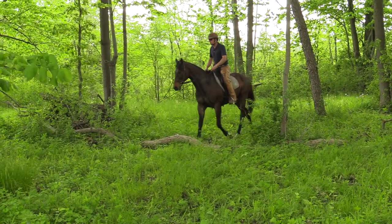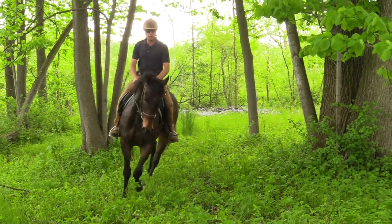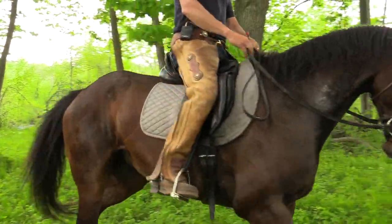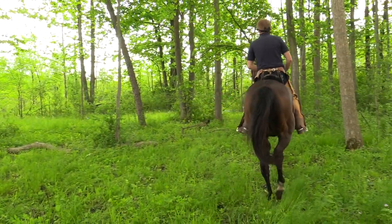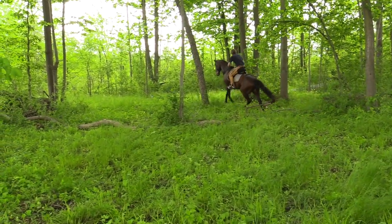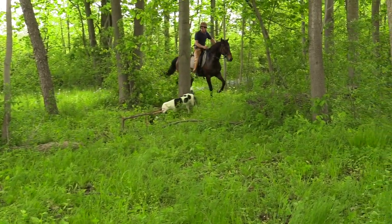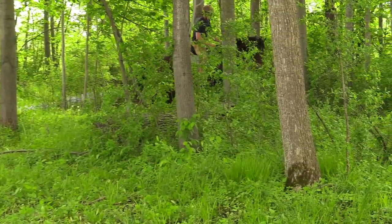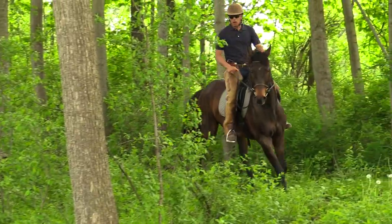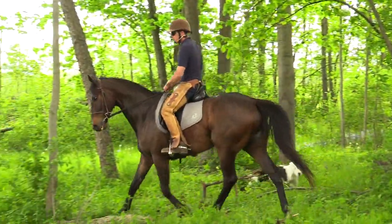As we go, we're just using obstacles. I want him to think about his feet, not about bugs on his side or bugs on his head. I want him to think about his feet — take that energy and that life, put it into looking at where my dog is, or where your feet are, what's in front of you. Go through some brush, because that's going to rub the bugs off of them.